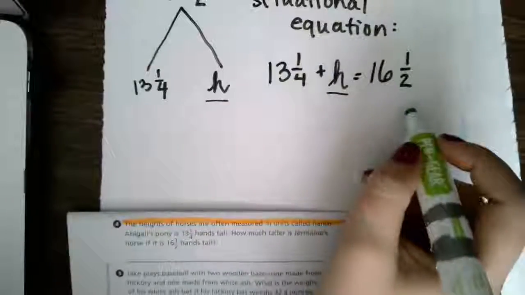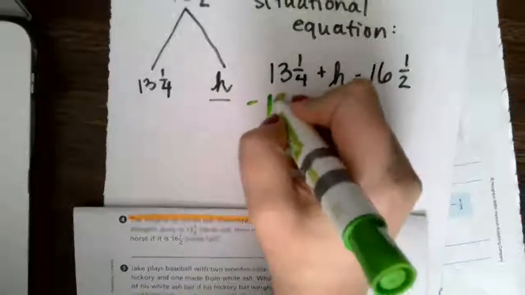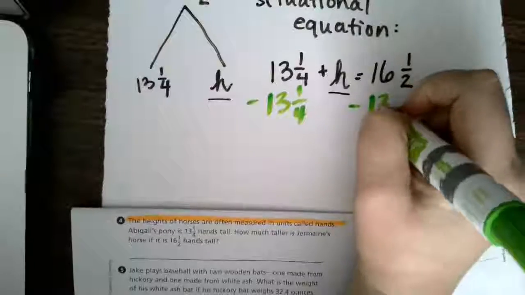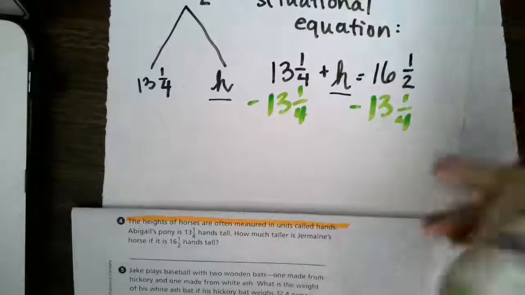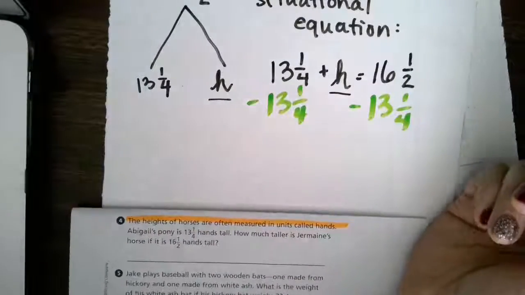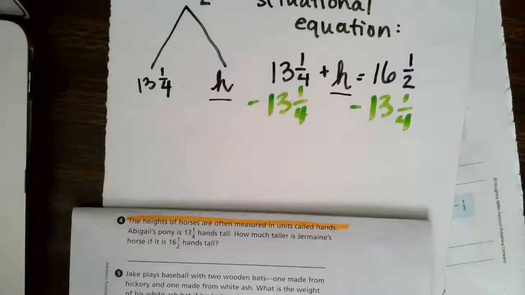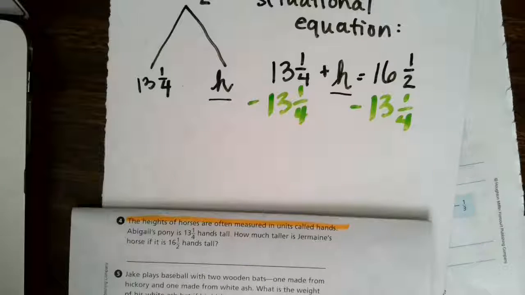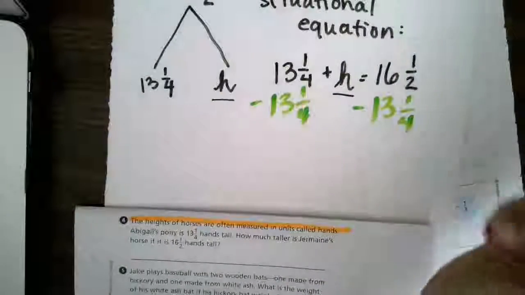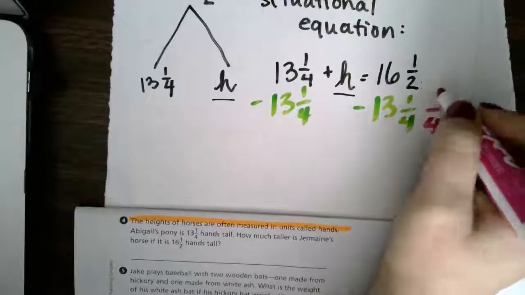Now, I need to make sure I can get rid of this 13 1/4. So I'm going to go ahead and subtract on both sides. Because we're dealing with fractions, you're going to notice right away that we have a problem. I have different kinds of units here, fourths and halves, so I've got to find a common denominator. Don't worry, don't panic. We can do this. I will need to find a number that both 2 and 4 go into, which in this case is going to remain 4. So I can keep 1/4.